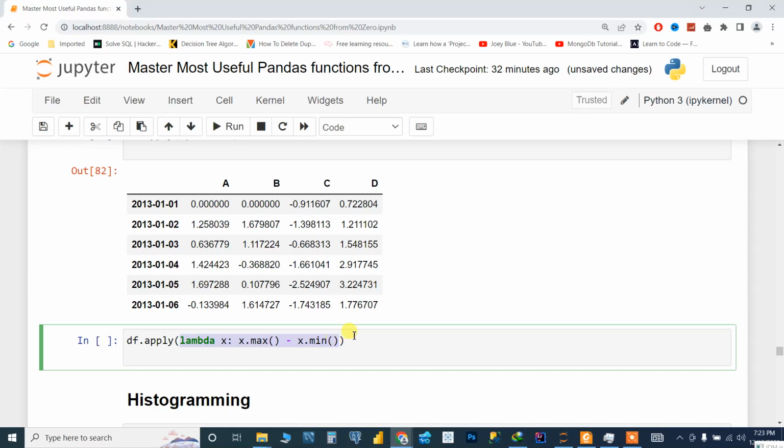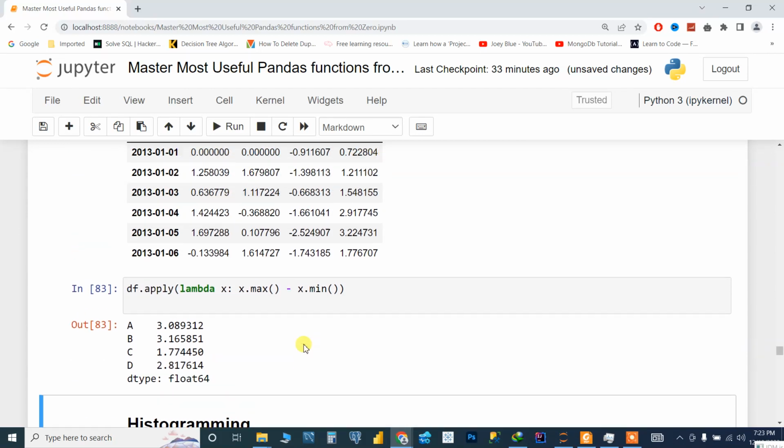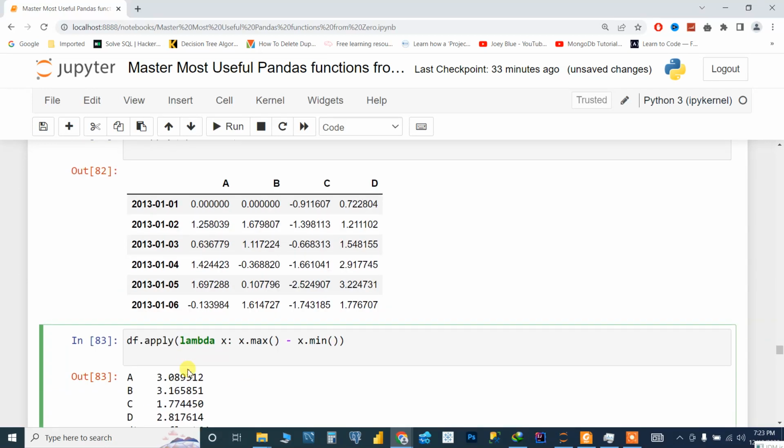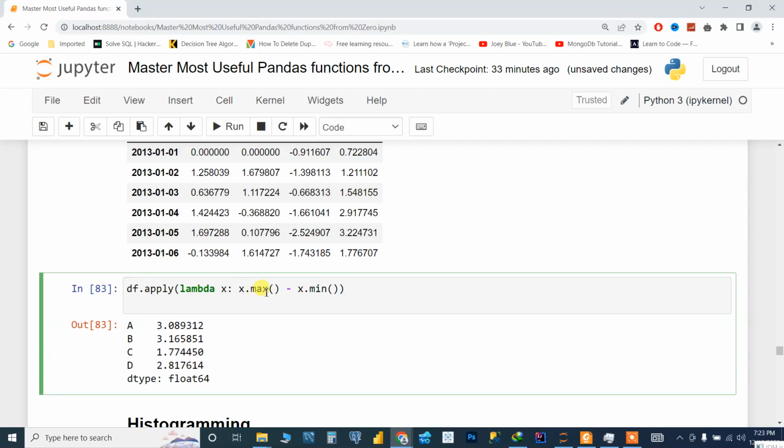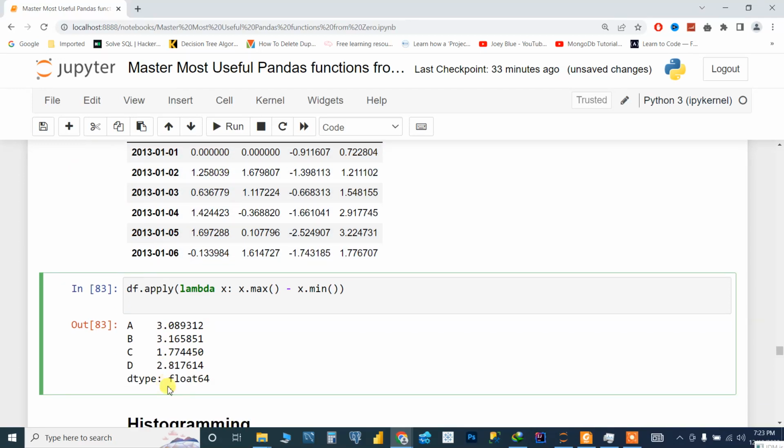So if I use lambda x: x dot max minus x dot mean, where x is just any element, it will take max minus mean. So that would be the thing.